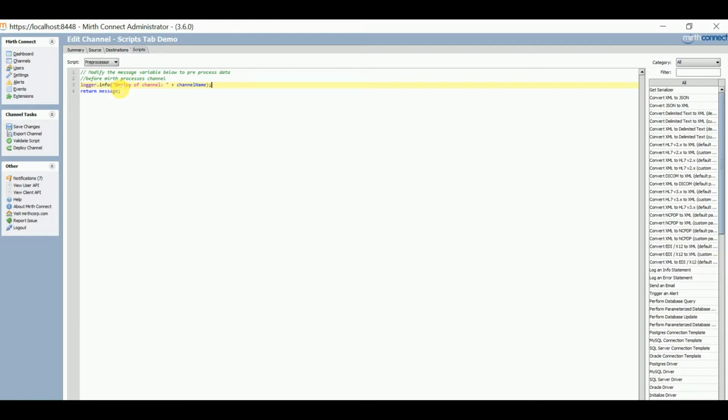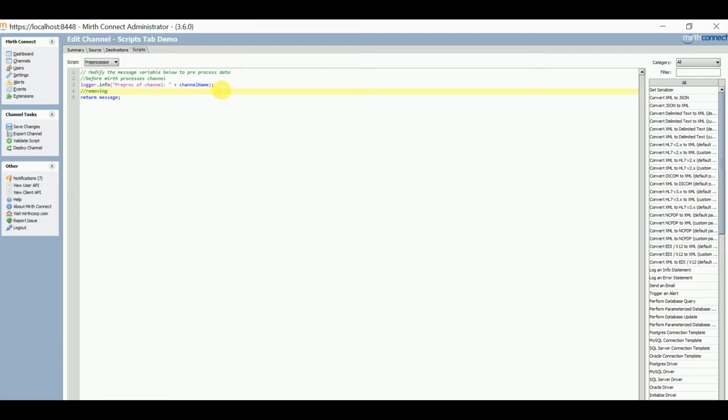So a good use here could be removing artifacts from the message. Sometimes there are little characters in a message that come through from systems to you, and they may not be compatible with your database. So you may want to remove them.